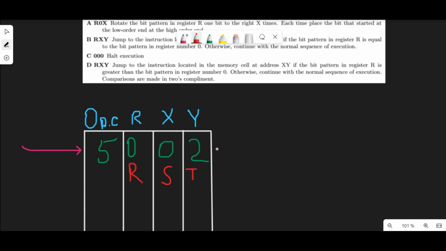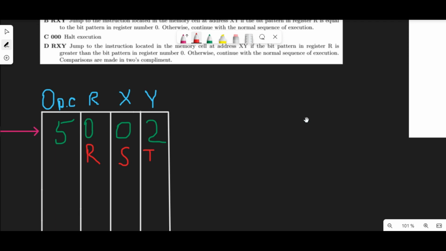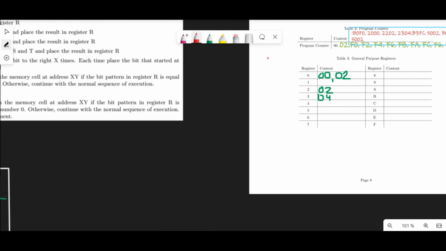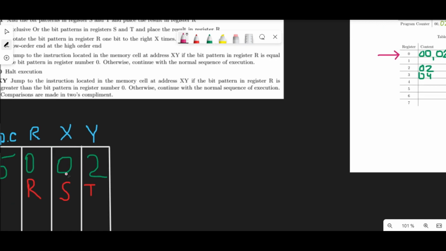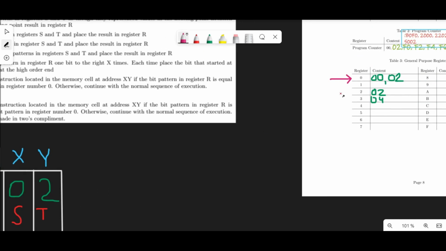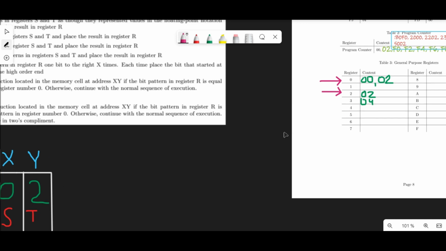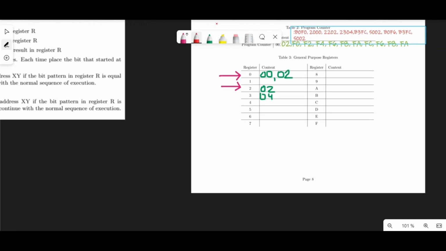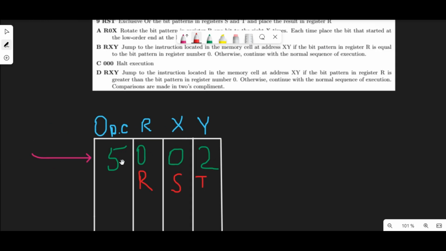So let me find S register first. Our S register in our case is 0, and T register is 2. So we should use the new updated values. So we should add 02 plus 02, which is 04.